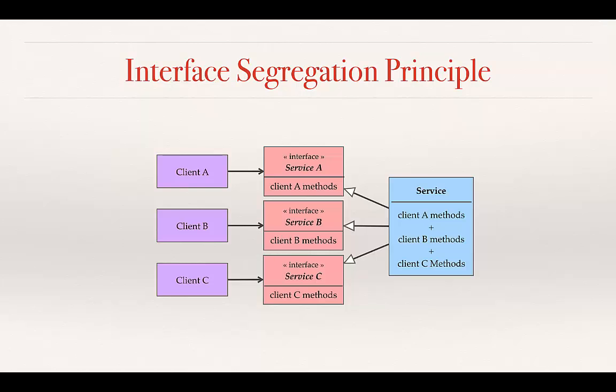Here's a diagram of what this would look like. Multiple clients use the same service, but they use it in different ways. Instead of having one big interface, you have multiple interfaces geared towards the type of client you're serving. Now, this doesn't mean you're going to have a different interface for every single client. That's going to be impractical, and it would violate all kinds of principles of good design. But the idea is that you might anticipate different categories of clients and have an interface for each type of client.